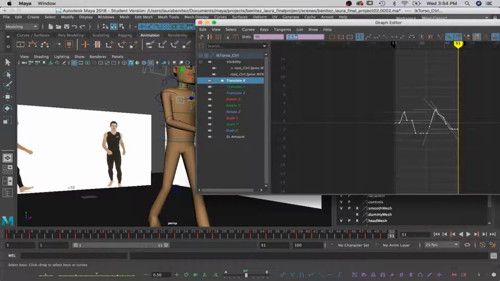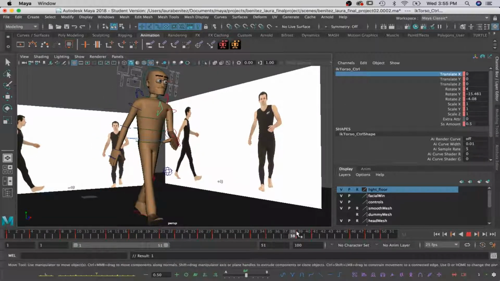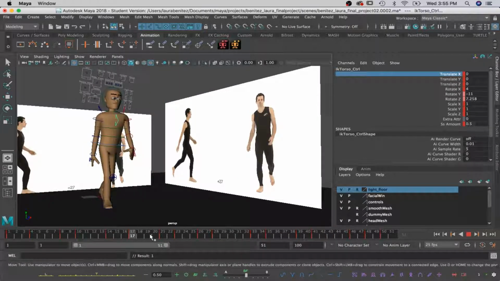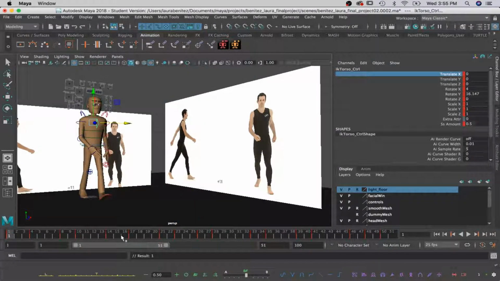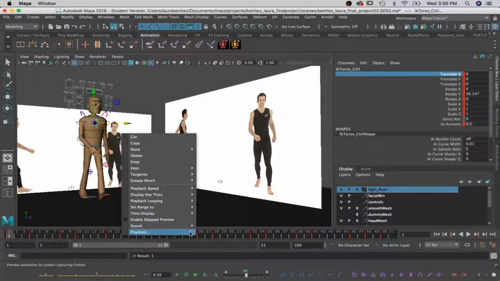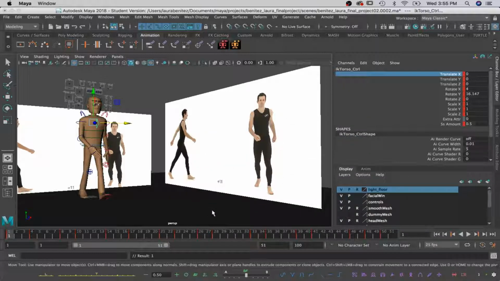So I'm selecting all the keys, typing in 0. Alright. I can scrub through, see how it's looking. So if I play blast this, I'm going to type in 5, play blast.